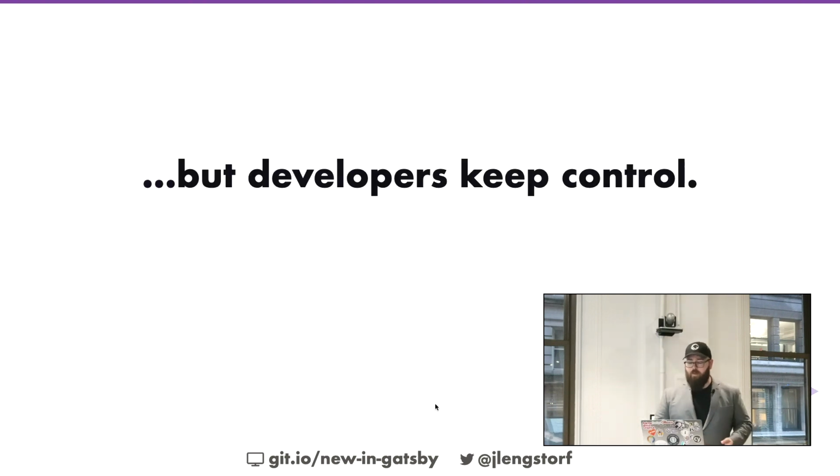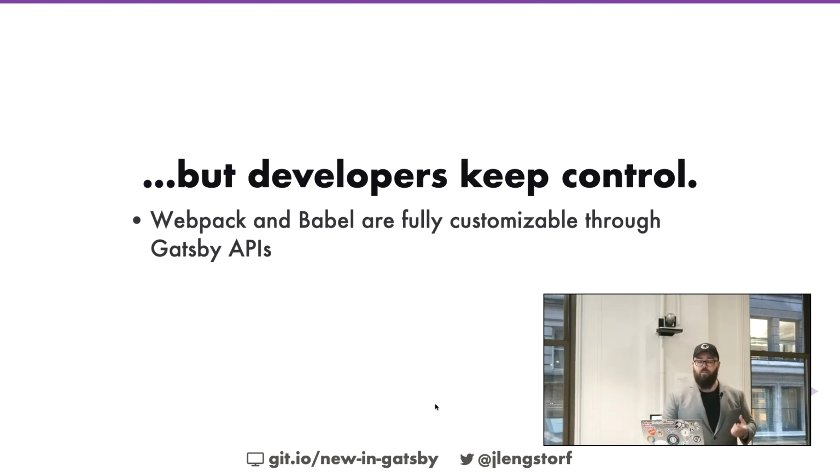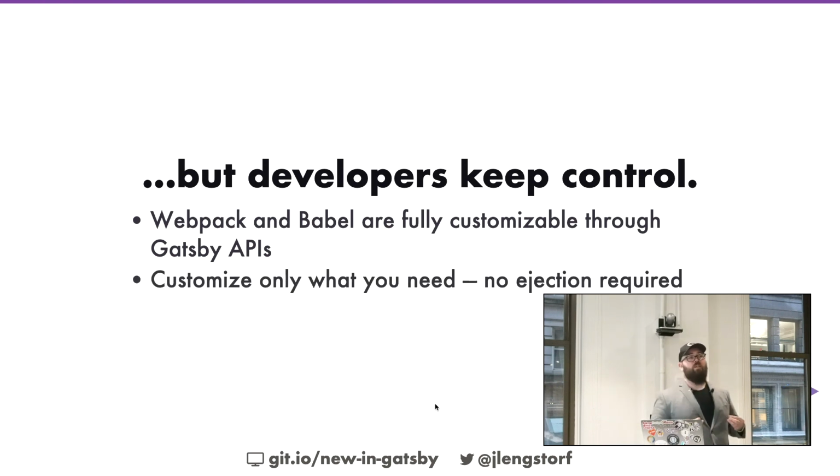While we do all that, we want to make sure that developers keep control. We want to make sure that if you need to throw a custom Webpack plugin in, you can. You want to screw with your Babel config, it's all yours. But we don't necessarily require you to eject the entire config to do that. We make our configuration composable. And we want you to be able to just change the thing you want. This is a concept that we call the progressive disclosure of complexity. If you're interested in that, I've written a blog post on it that goes a little more deeply into the philosophy of how that works, that I totally didn't put a link to on here, so sorry.